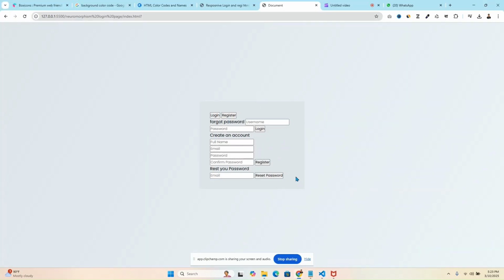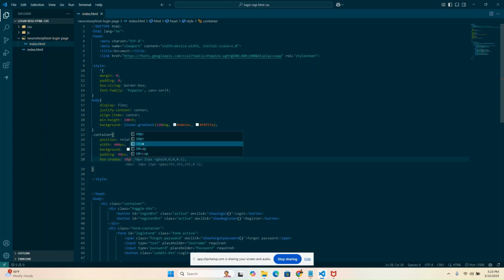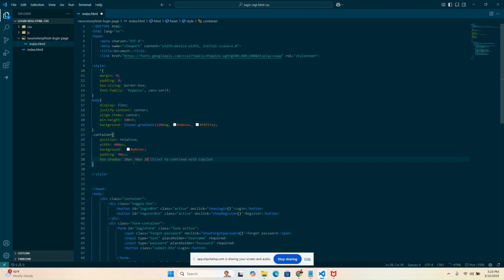Look at that, guys, it's going to remove your background color and everything is changing now. Here I'm just going to use 10 pixel, right? 10 pixel, then use 10 pixel and RGBA, but I'm going to leave it default, so don't worry about this one. 10 pixel, 10 pixel, and turn to the left, right, and top.